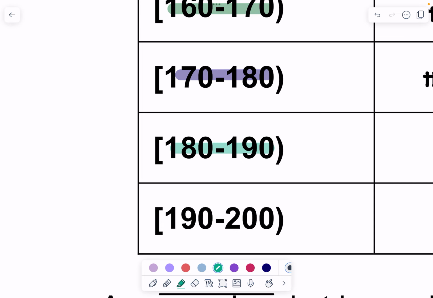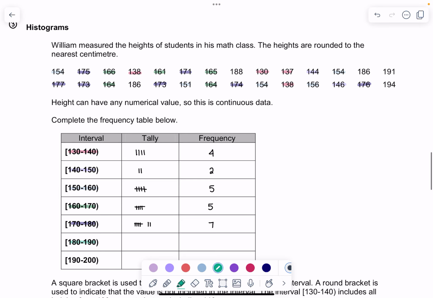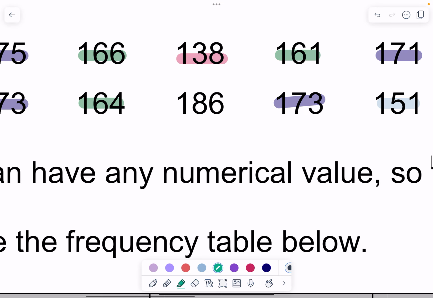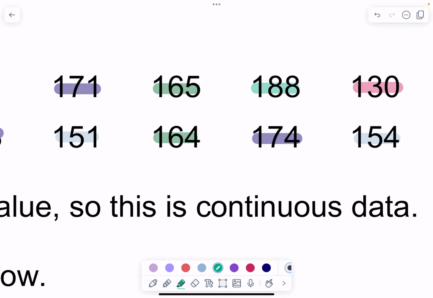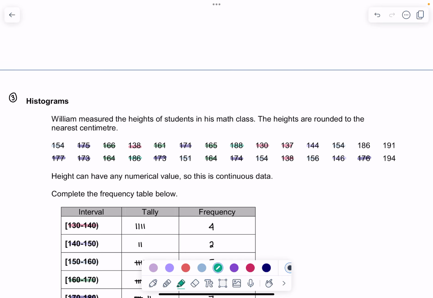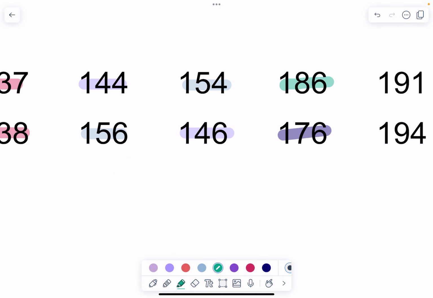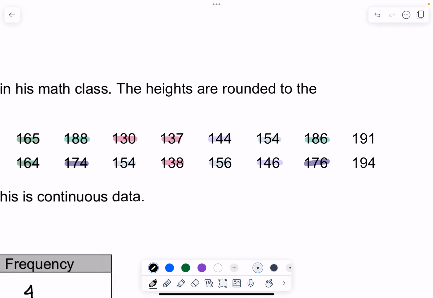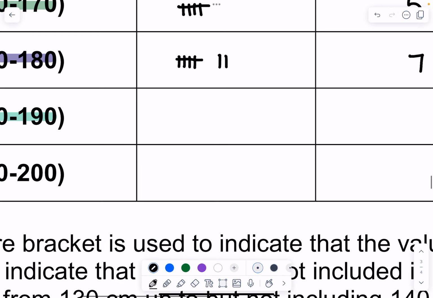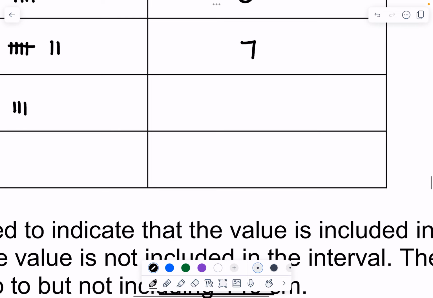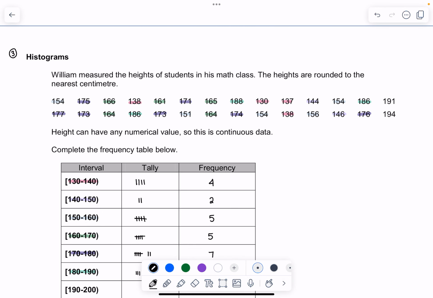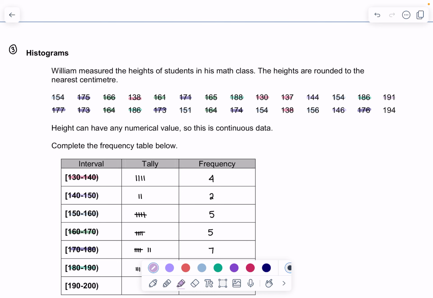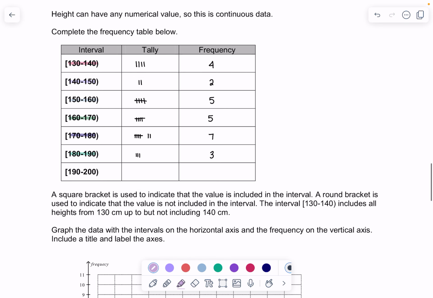Then I have 180 to 190, which we don't have many left. Again, I'm sorry for how tedious this is. We're going to get the computer to do a lot of our work with the bar graphs and the histograms. So there's 3. And last but not least, we can actually visually see it right there: just 2 small values at the very end, 191, 194.